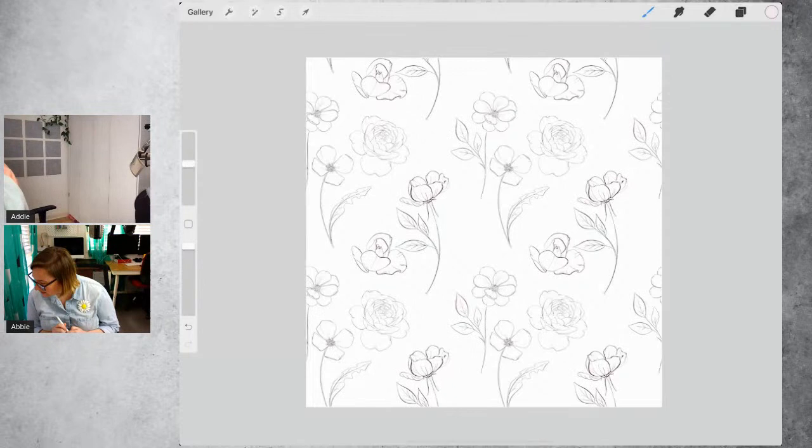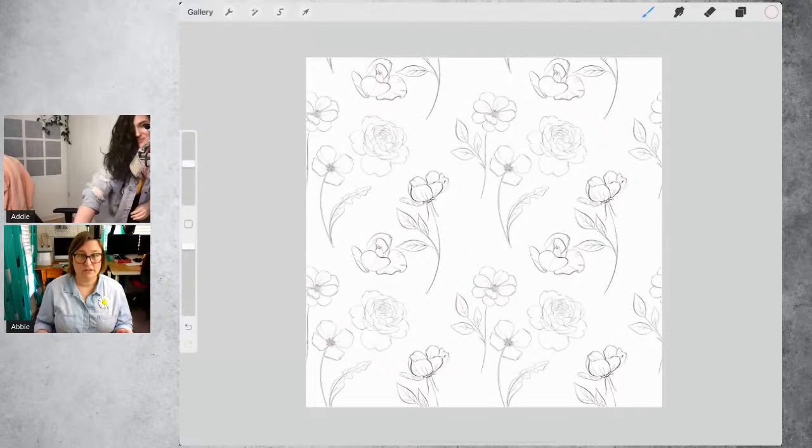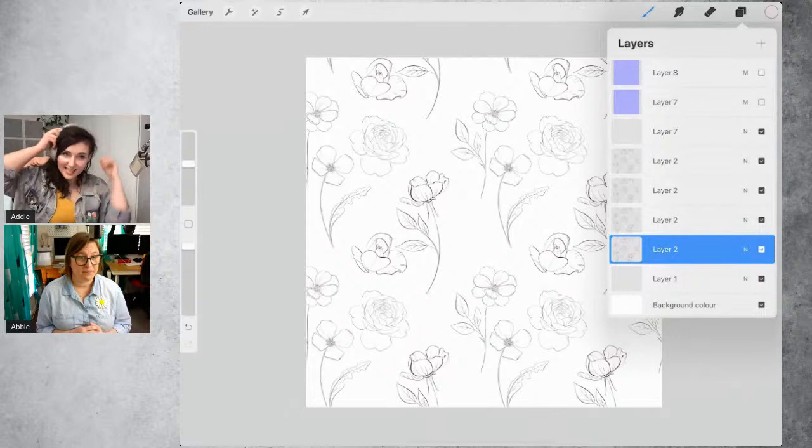Okay, are there any questions about this method so that everybody can do it and understand how to do it going forward? No questions. Cool. Okay, are you going to show us how to use your awesome flower builder? Yeah, let's do it. Okay.